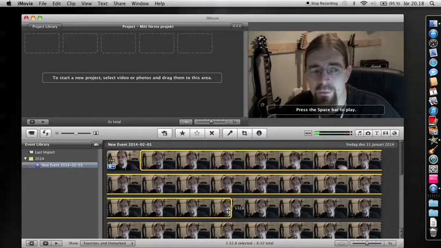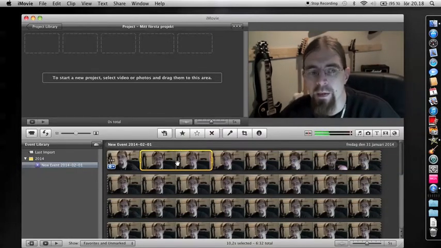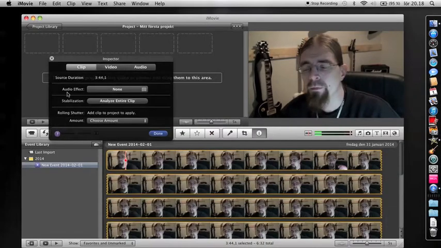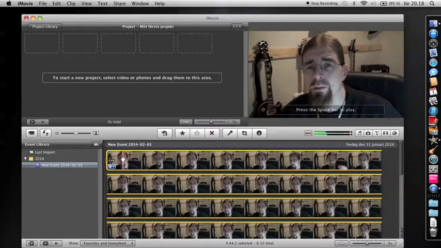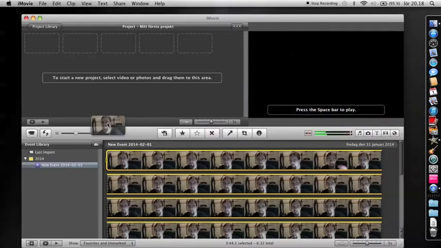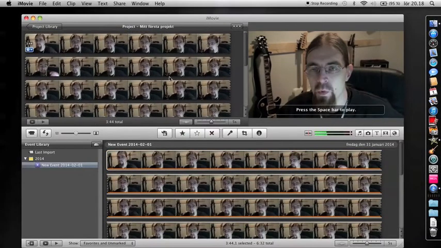You can choose what part of the video that you want to have. If you want everything, you double click and take that away. Press and hold your mouse key and put it right there, and it imports in the working area. Okay?